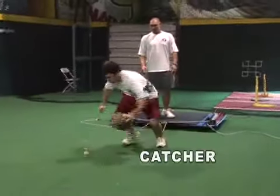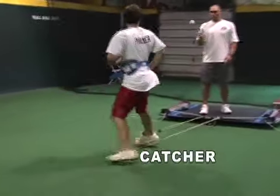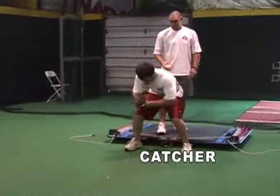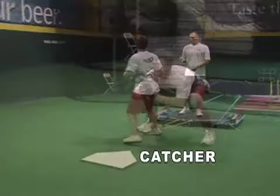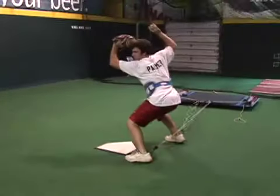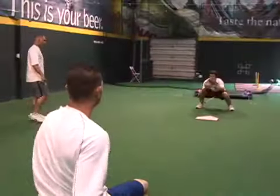The Vertimax offers many exercises for a catcher to meet the physical demands behind the plate. With the shoes hooked in, the athlete should accelerate through the baseball, pop the hips, and close off to the target.